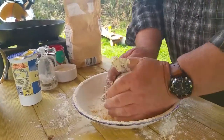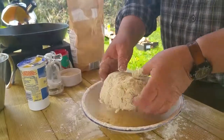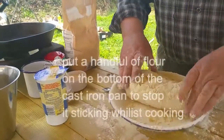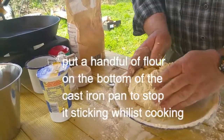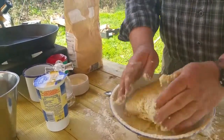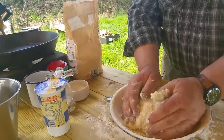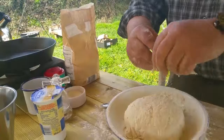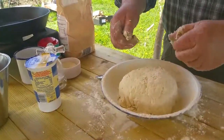Right, we're going to be doing this. You use the same method if you're using a griddle or a bake stone. And rather than oil the pan, I prefer to flour the pan. And I'll just leave that to look after itself for a moment.